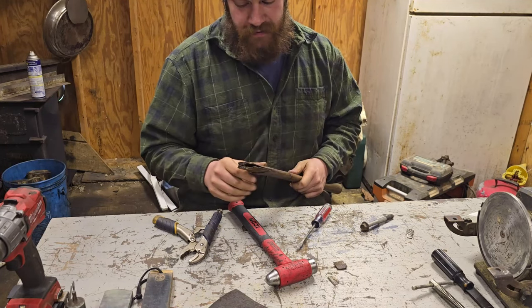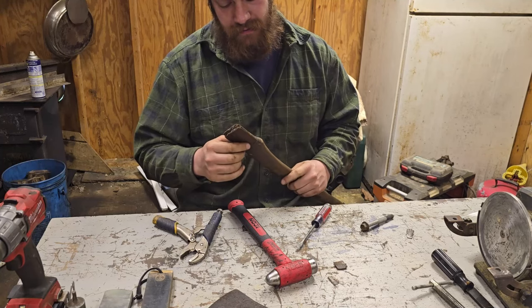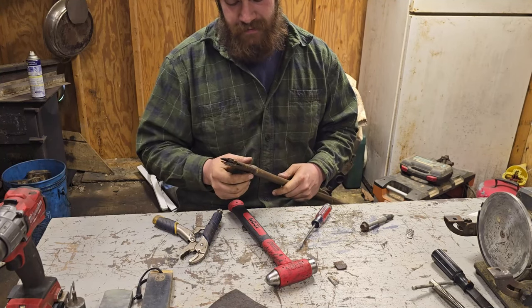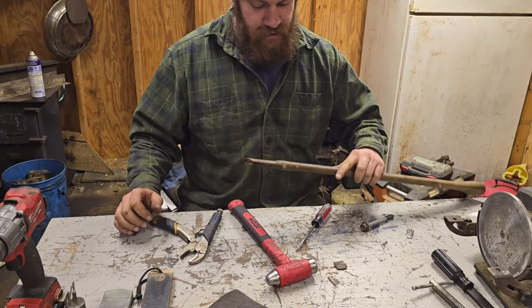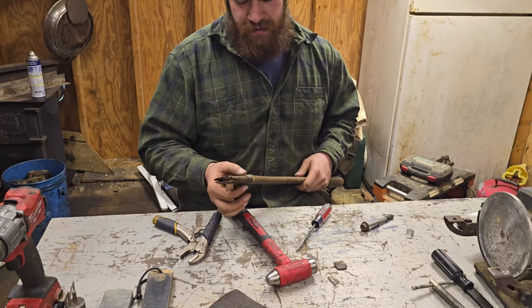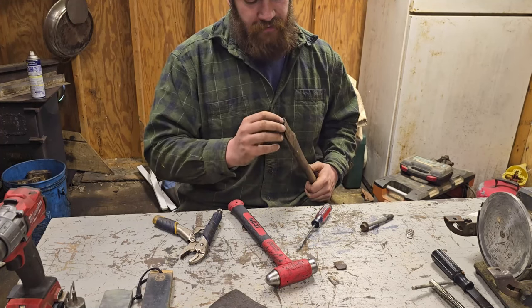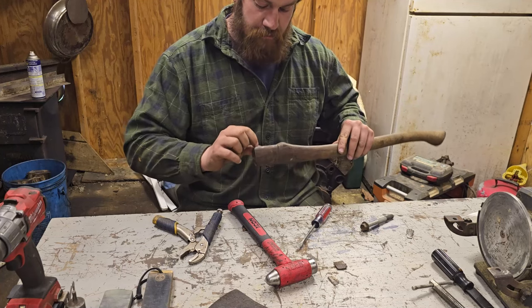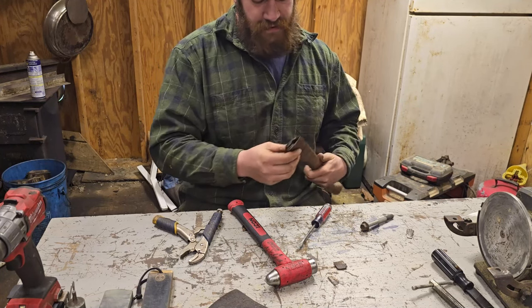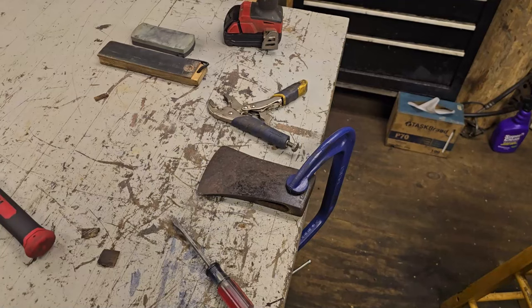Okay. You can see a little bit of a lip right here. Whenever they ran it down on there, they didn't much care. So I'll go ahead and take that down whenever we get to it. I'm going to work on the head first. Well, they did have some glue in here. That would explain some stuff. But, yep, let's work on the head.